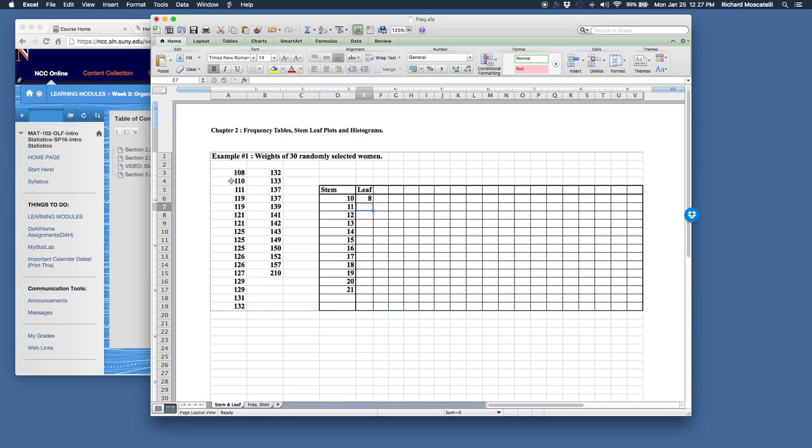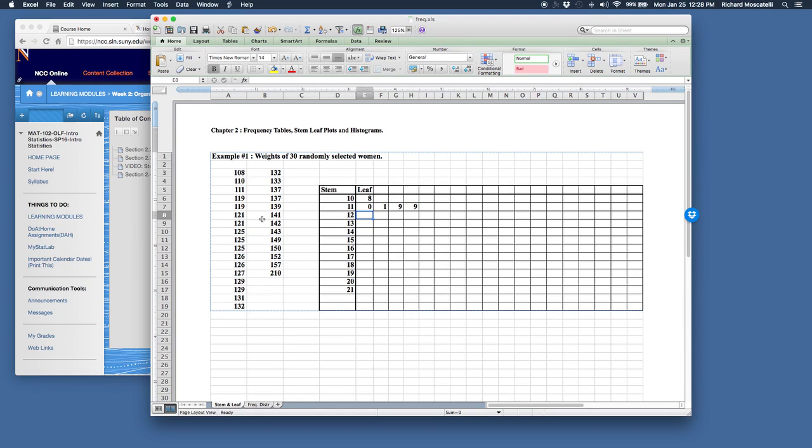So now the stem 11, there's 1, 2, 3, 4. Notice there's 4 of them. So 110, 111, and 2 119s. So there's going to be a 0 there for that 110, a 1, and then 2 9s. The 2 9s, obviously, are for the 119-pound people. You continue this procedure straight down. So I'm just going to go ahead and fill them all in. Notice data values that are repeated, they get their individual leaves because they count. If you left one of them off, then your table would have, say, only 29 pieces of data instead of 30. All right, so let's just continue with this.